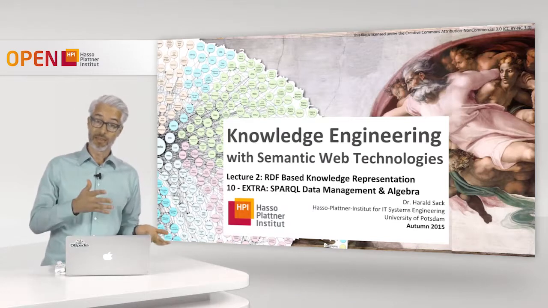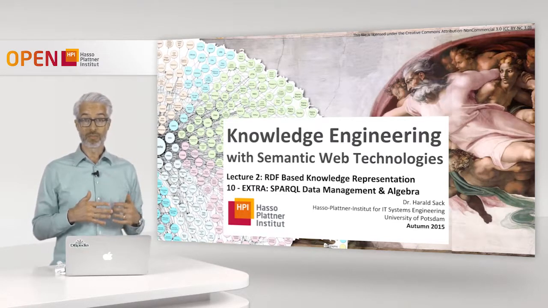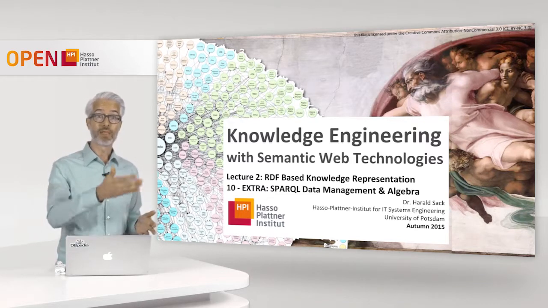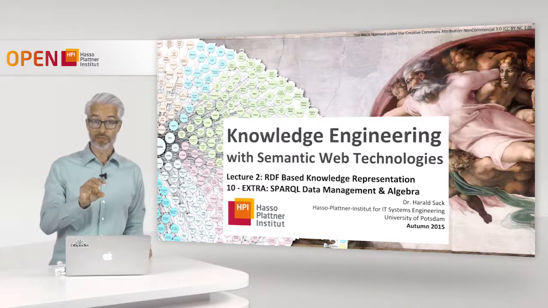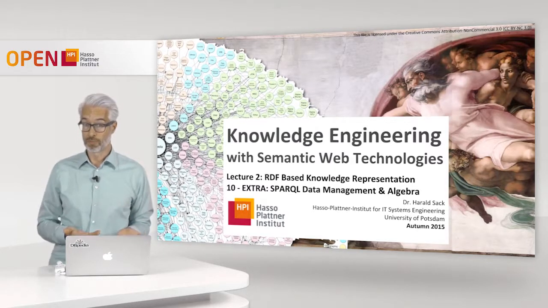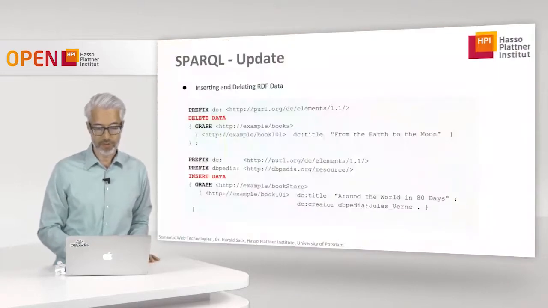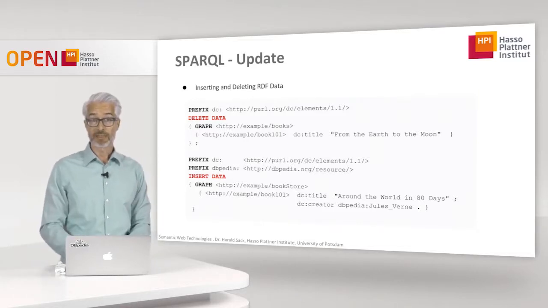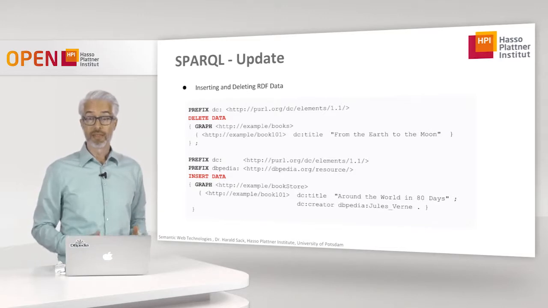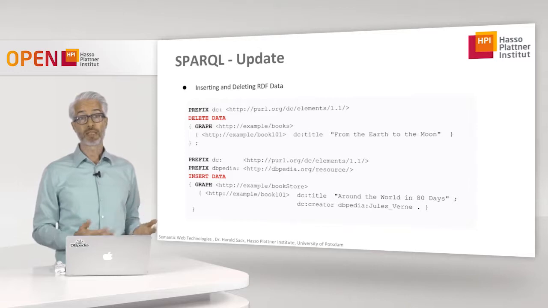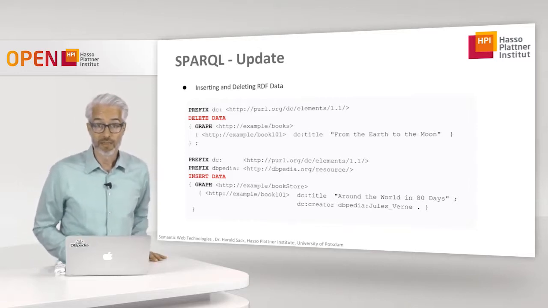SPARQL semantics, in this case, I want to tell you a little bit about the algebra and an algebraic model which lies behind the interpretation of the query language SPARQL, because we want to know how SPARQL actually works. So, let's start first. We already know that with SPARQL we can query RDF databases. But on the other hand, SPARQL is really a fully fledged data manipulation language. This means you also have the possibility to update, to insert, and to delete RDF data.